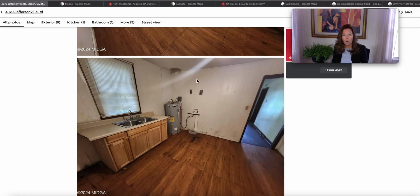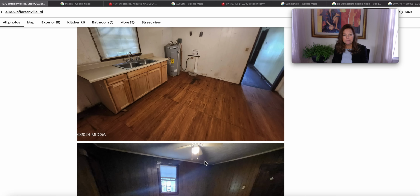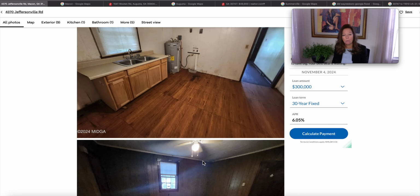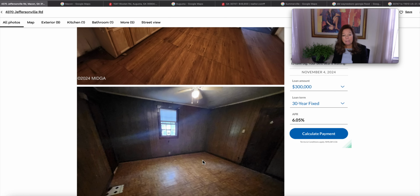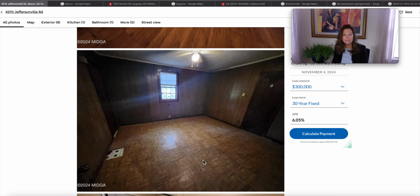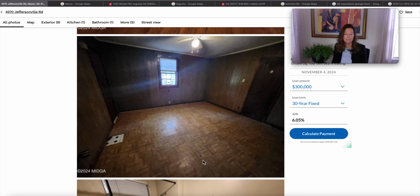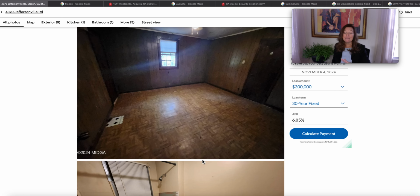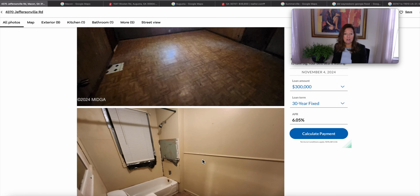We could maybe open this wall right up and, like the other house, just open it up and make it one large open floor plan. Well, maybe not too large. This house isn't huge to begin with, but you know what I'm saying. We'll just open it up, modernize it. Here's what we may see. That might be a bedroom. Looks like that's vinyl flooring. We have to look past the dark interiors. We just have to have some vision goggles on for these houses today. But believe me, I've seen way worse than these. And you never know. When you get there in person, you might be like, wow, this isn't bad at all.